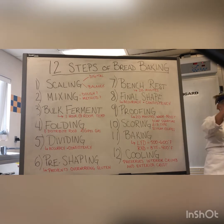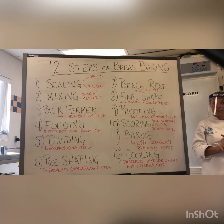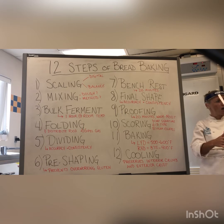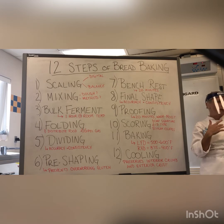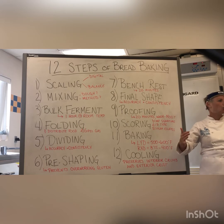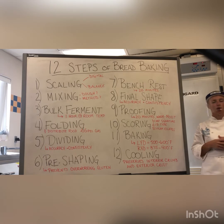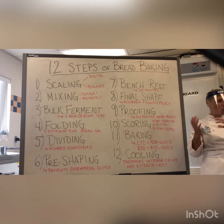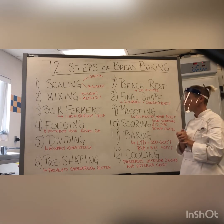So the good thing about a digital scale is that you can change the units that you can work in. There's a little button on the scale that you can change from ounces to pounds to grams. And it's a lot faster to use. You put the container on, you zero it or tare it, it's the same thing as balancing, and then you just weigh. Super, super fast, super easy, but it limits you on how much you can weigh at a time. So when you're using large recipes for a large scale production that calls for 22 pounds of flour, you're gonna have to weigh several times and then try to keep track, and that's a disaster, okay?